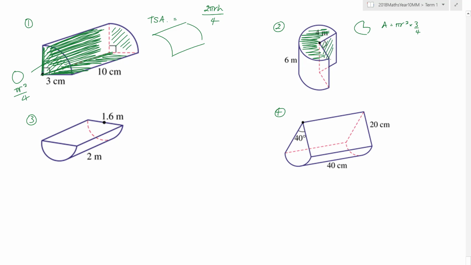This side here, we'd find the area of because it's just a rectangle. This side here, again, we'd find the rectangle. And the curved section, this section around the edge, I'd use the fact that 2 times pi times r times h gives me the whole. So I would then multiply that by 3/4 to get the 3/4.